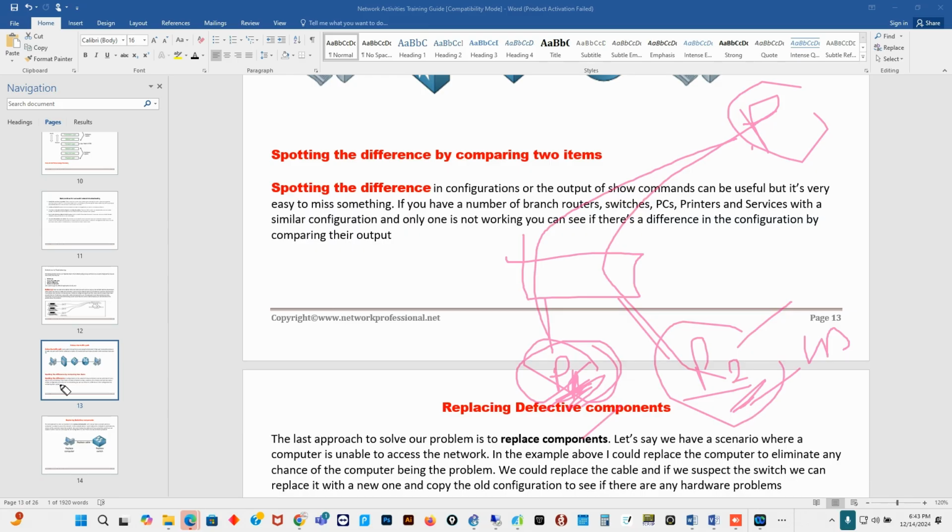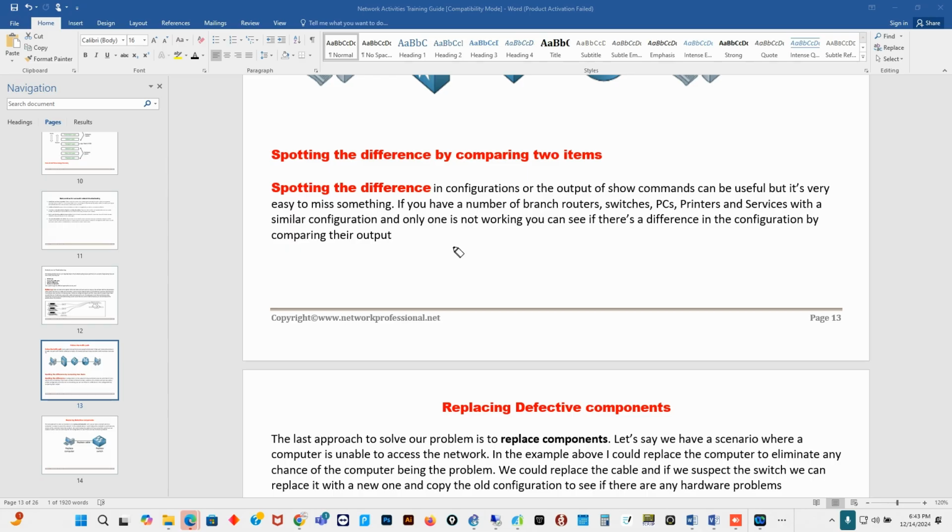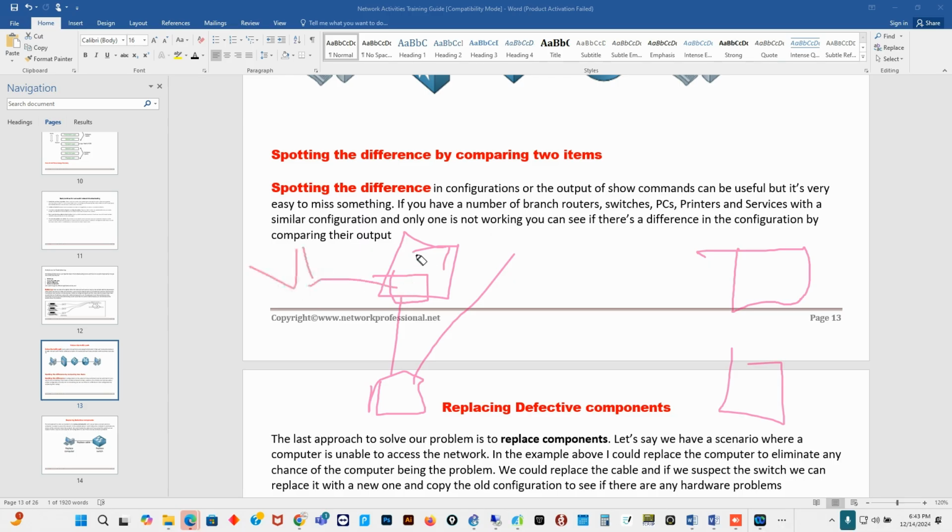Let me also give you another, different scenario. There are two locations: I have the Boston office and let's say the Framingham office. When the desktop people are here, they say they can do reimaging. I showed you when I was teaching. When they come here, they can't do reimaging. So I found out what network they are talking about. Over here they are using VLAN 10, and over here let's say they are using VLAN 20. Then I checked how it's configured here and here. I saw so many helper addresses on this one, but here doesn't have the helper address. So I compared the two and added the helper address. So it can be so many scenarios.